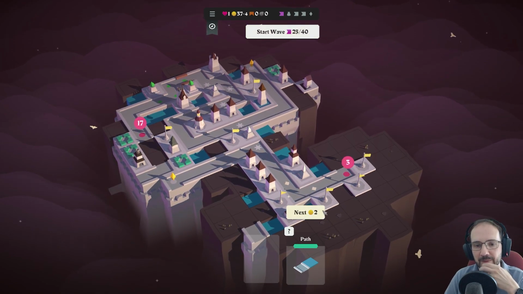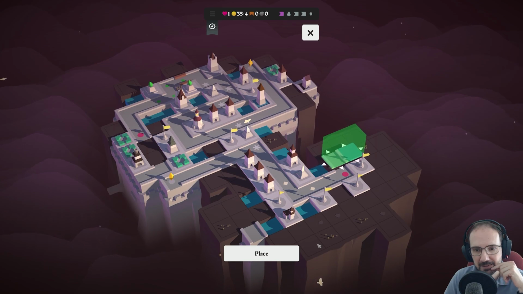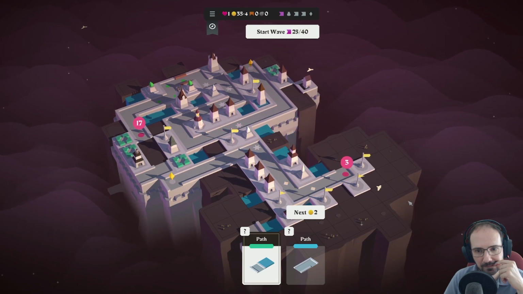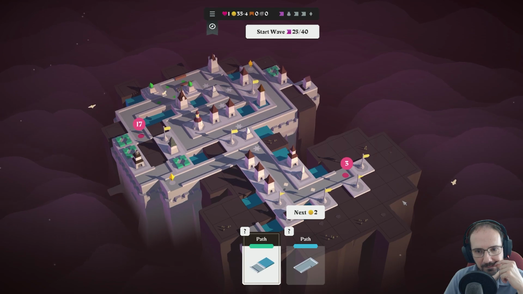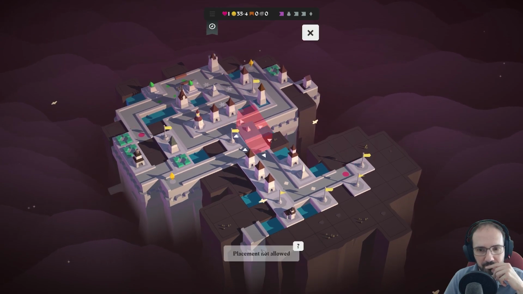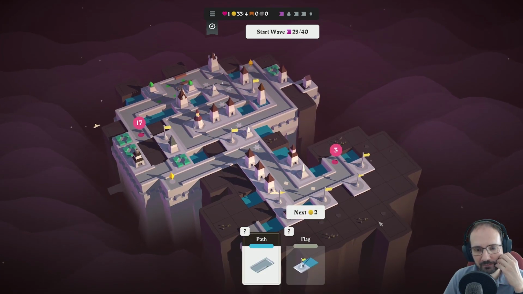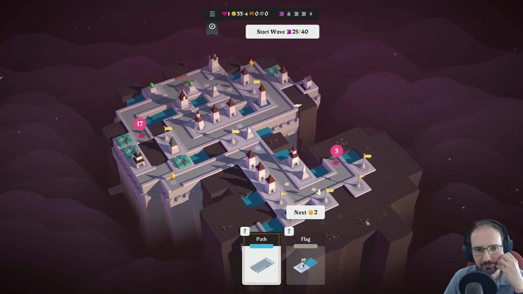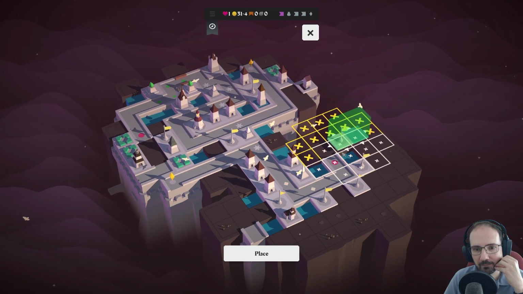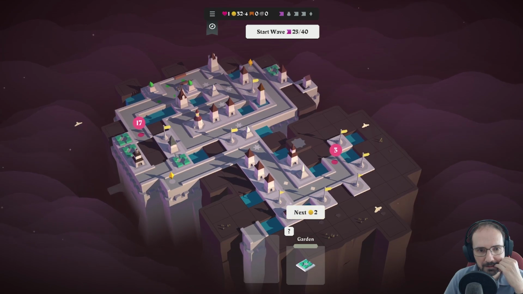I got a shop coming up. I want to try and get something else on that path though. This. I don't like that the water is stopping us putting stuff there, but yeah, okay. That doesn't help. High ground. Another garden.